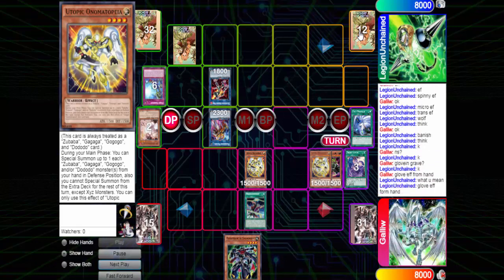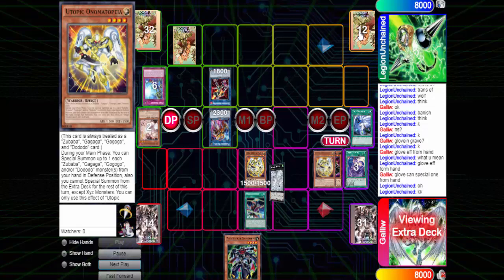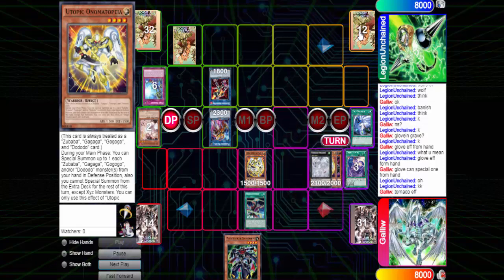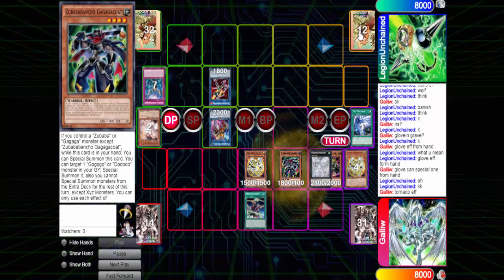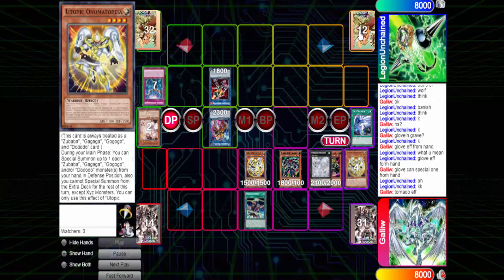Pretty standard stuff. Again, we have to just kind of explain to him how the deck works, because no one actually wants to read any of your cards, which is kind of surprising because people normally kind of know what this deck does. So we do have the Tornado come down, popping his set card, really strong. He's going to end up imperming the Onomatopoeia, which doesn't matter because Coat can special summon itself if you control a Zubaba or Gagaga monster, except Zubaba, Gagaga, or Coat, and the only way you actually play is Onomatopoeia. So Coat effect, special from Graveyard.